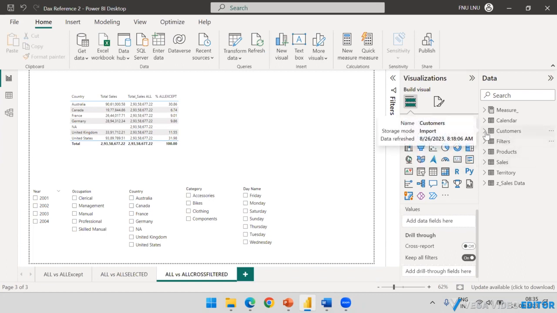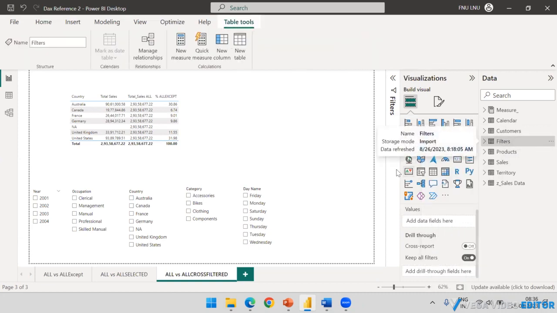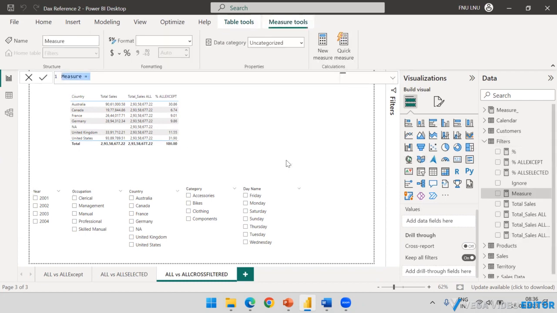Let's say new measure, and I will call it total sales all cross filtered, equal to CALCULATE. CALCULATE is the function we need to use to modify the filters.